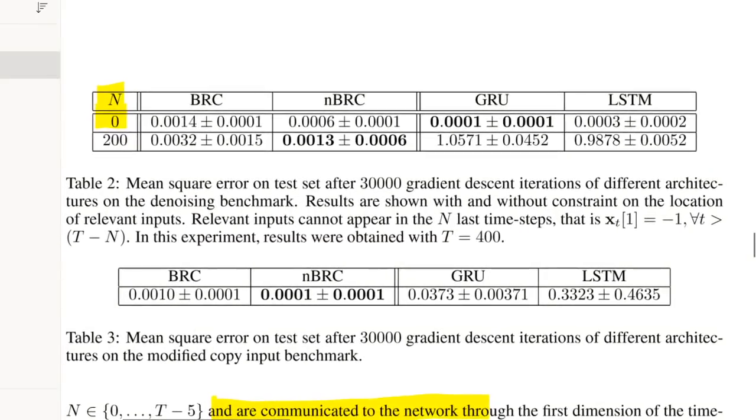So you can see when the n is low, then the GRUs and the LSTMs perform pretty well. But also these cells perform pretty well. They're just not performing as well. However, when the task gets harder and you actually need to learn a sparse signal over a long period of time where in between you don't get any signal, the GRUs and the LSTMs fail, while the BRCs would still be able to learn these kinds of things.